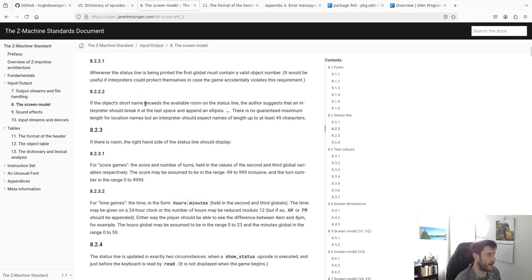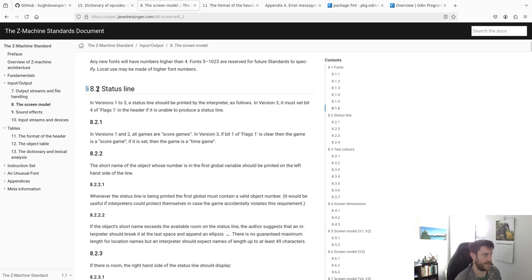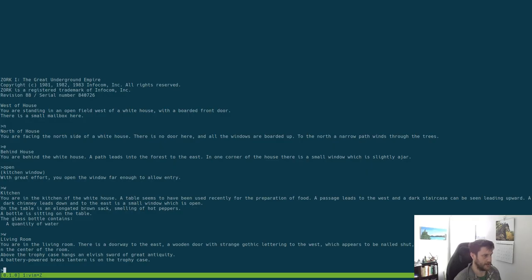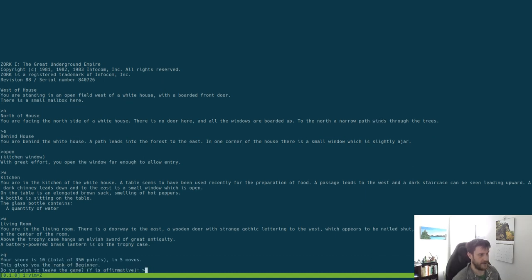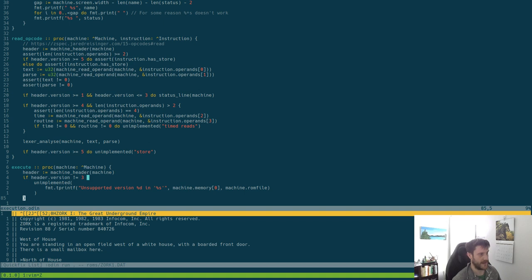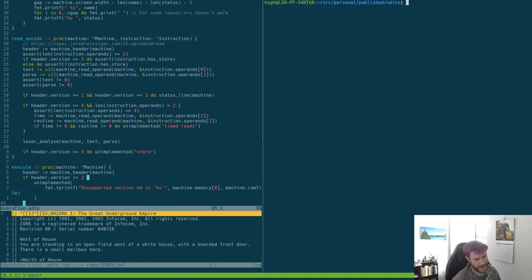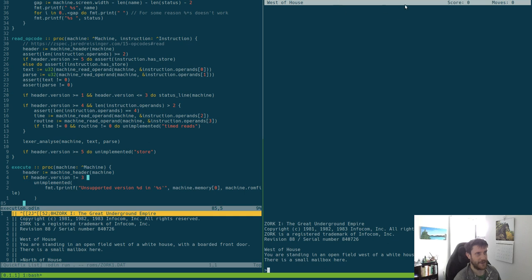So I've been working off screen on this status line, and I think it looks pretty good. It's not here now, but if we quit the game, you might notice it looks quite like props in terms of the header up there.